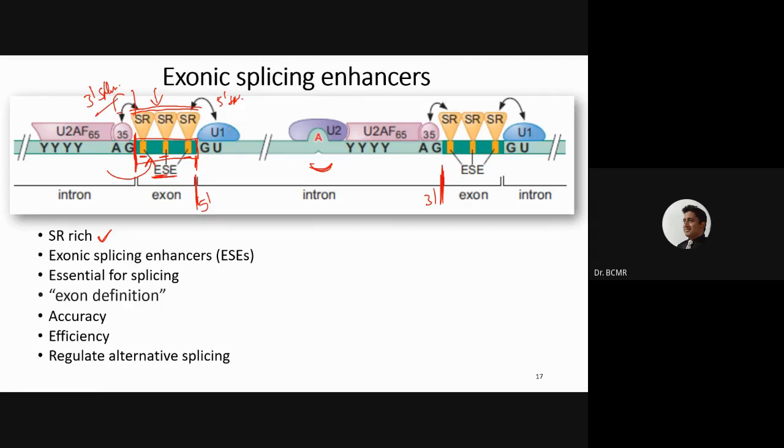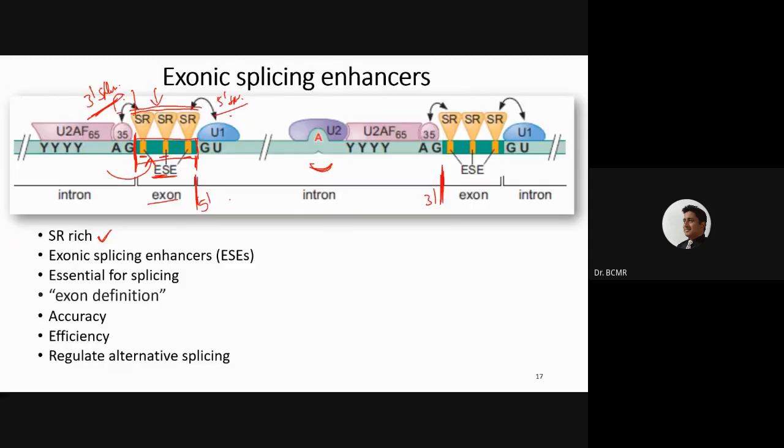On this side, I mean here, whether you talk about exon or intron matters, right? On this side, it is about 5' splicing machinery, and this side is about the 3', they will recruit 3' splicing machinery. So that's a kind of, it increases accuracy and also efficiency, right? Yes.